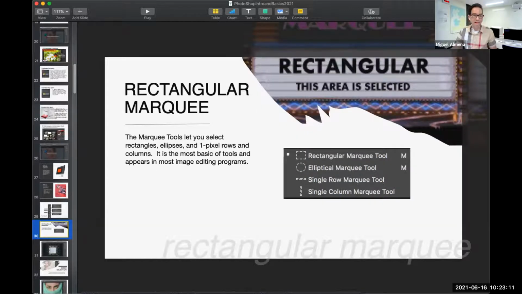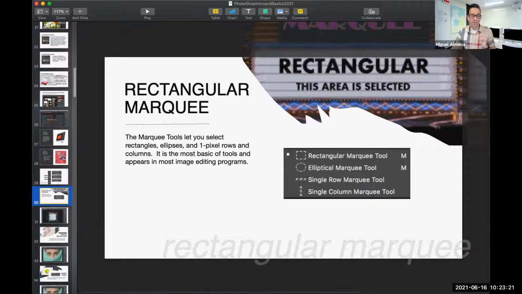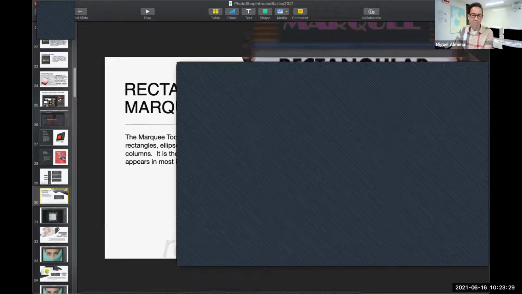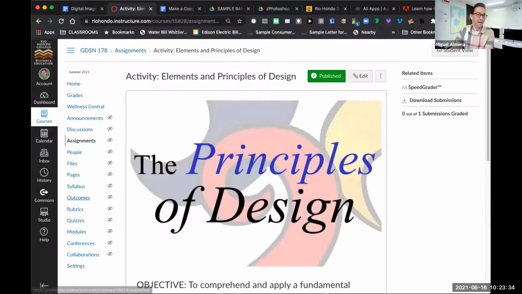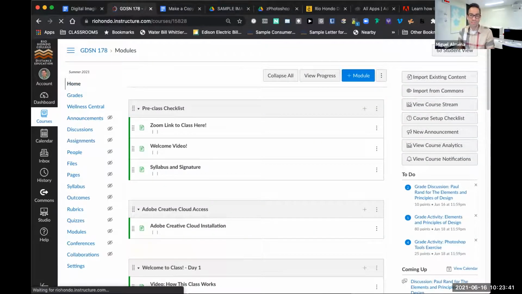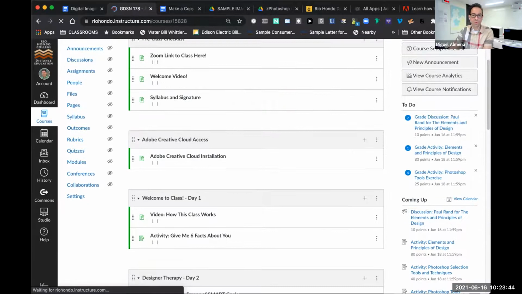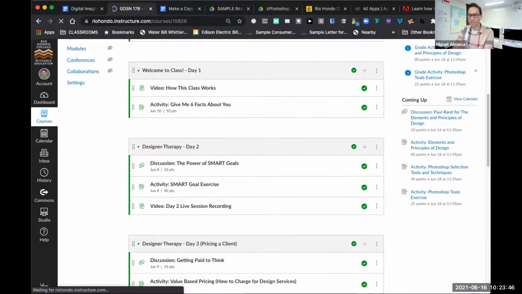Okay, and just to break it down, we're going to go over it right now. We're going to actually do these exercises. So we're going to work on, like I said, the rectangular marquee tool. We're going to jump in on it, and I will direct you to Canvas right now to do it. If you'd like to follow along, go for it. If you want to watch the video later, then that is okay. But we're going to work on this together, and we're going to launch the program and make that happen. Okay. If you're still downloading your programs due to issues in Photoshop, please continue to do so.